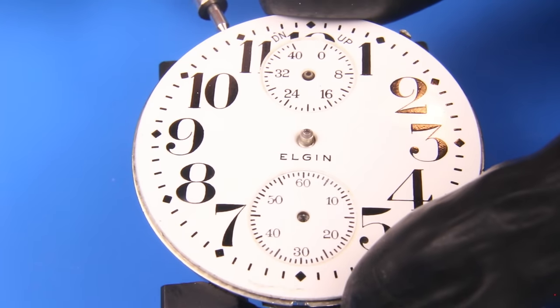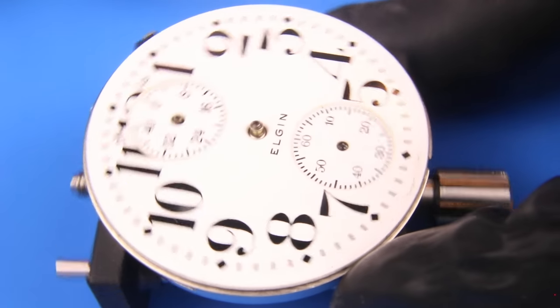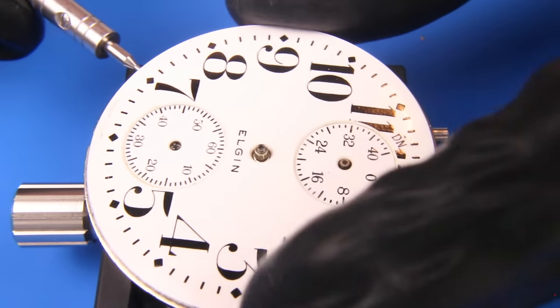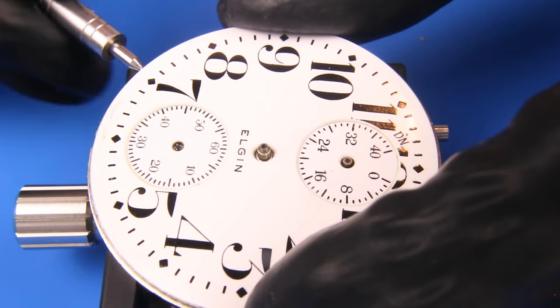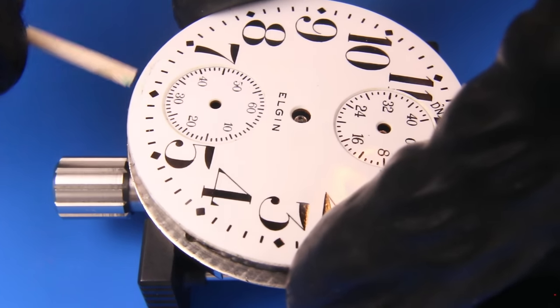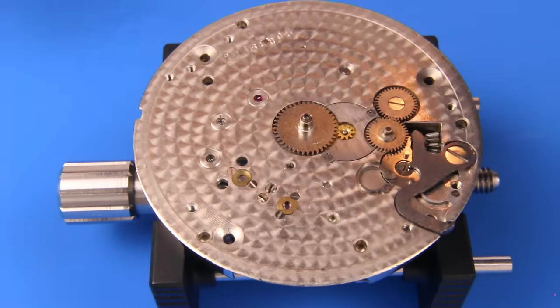This variant of the BW Raymond has what's known as a wind indicator. This is the subdial at the 12 o'clock position. A wind indicator informs the user how many hours has elapsed since the last time the watch was fully wound. In other words, the mainspring is fully wound when the indicator points to zero, or up.